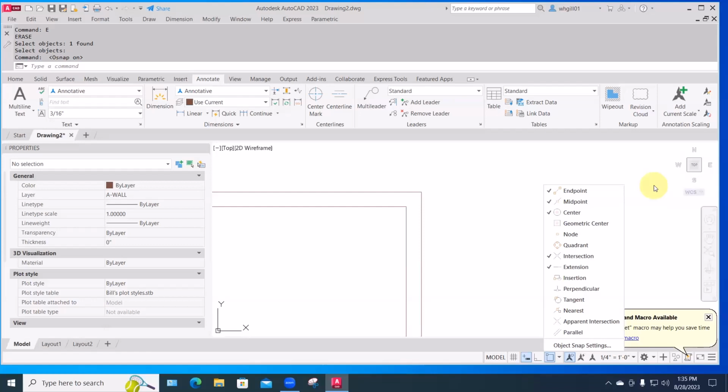circles, a line and a circle. Extension is where one object might hit another if it continued up there. Does that projection? Insertion point, we'll deal with that when we start dealing with blocks, like a custom-made chair, like what is its little handle. Perpendicular, we'll get to these, but for right now, I think endpoint, midpoint, center, intersection, quadrant would be use perpendicular.